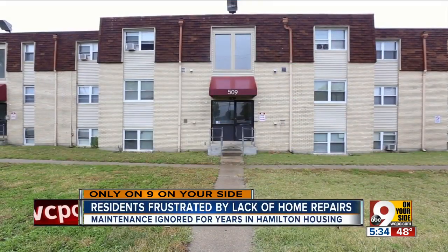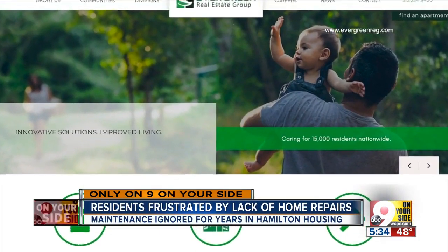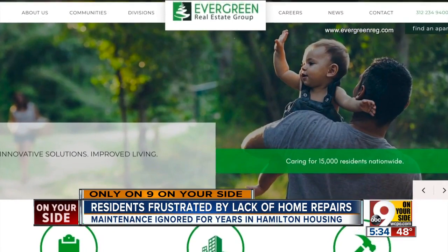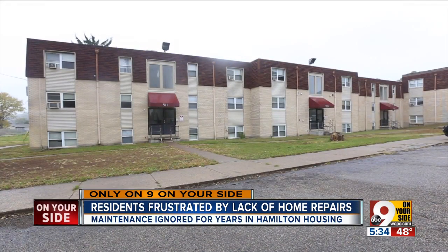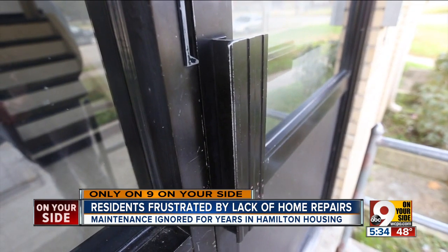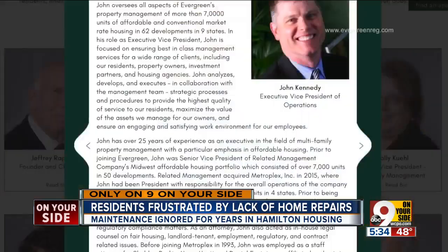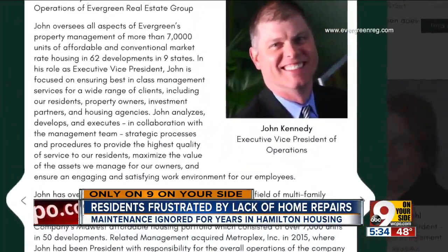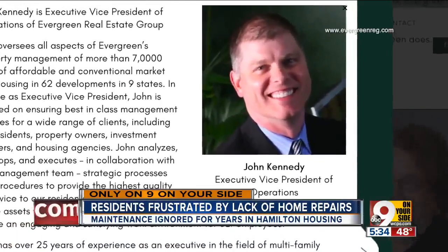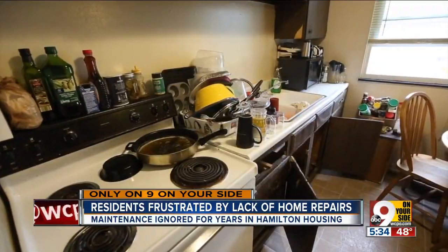New owners took over the property in January 2018. The Evergreen Real Estate Development Group, LLC, now manages the complex. The owners told WCPO they plan to replace roofs, windows, and security systems, and update apartments. However, funding for these projects is taking longer than expected. John Kennedy, executive vice president of the Evergreen Real Estate Group, told WCPO over the phone they're hoping to start repairs in early 2019. He also said he's aware of residents' frustrations.